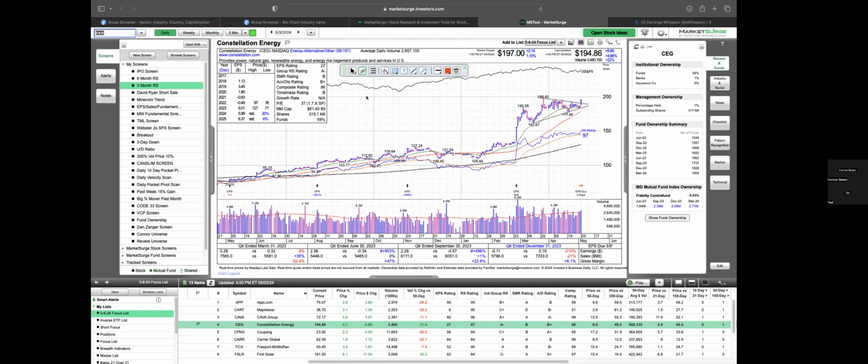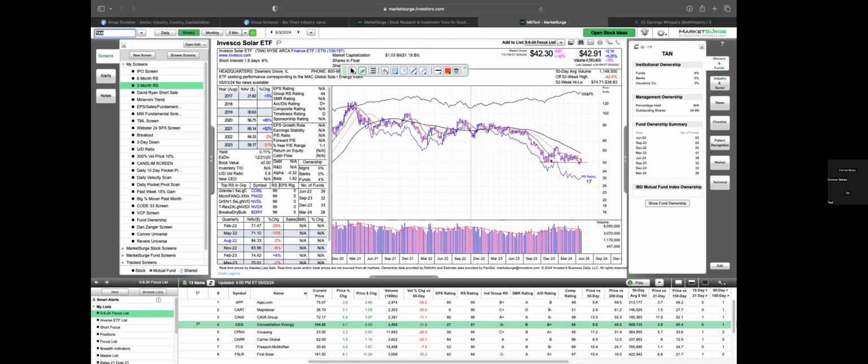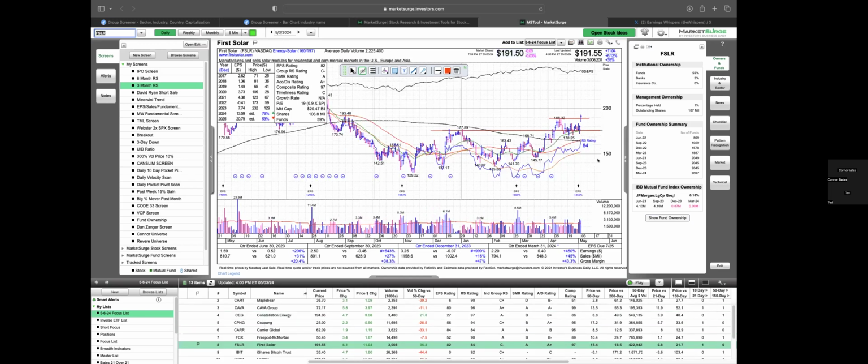And then another sector is solar, actually. If you look at this weekly, it's been in a downtrend, that's for sure, but it broke below and it reclaimed. Sometimes the undercut and reclaim setup can be really good at catching turning points in stocks, sectors, groups. And it reclaimed back through this 40 level, which is a positive sign. What really got me looking into this sector is First Solar. This is showing beach ball underwater characteristics to me.